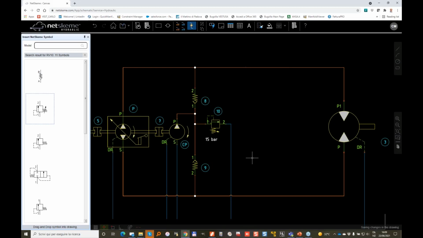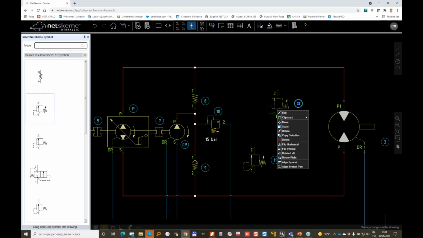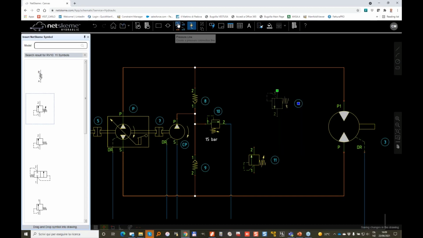Usually we have 2 anti-shock valves on both sides to prevent damages to the circuit. So we can always use the relief valve symbol and put one here and the other there, and we can just flip it vertically and do all the connections.